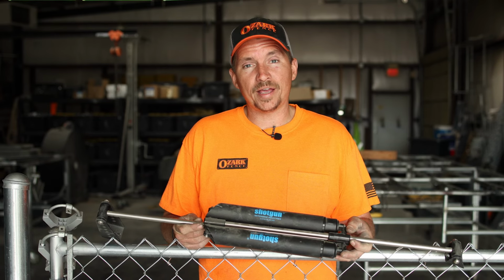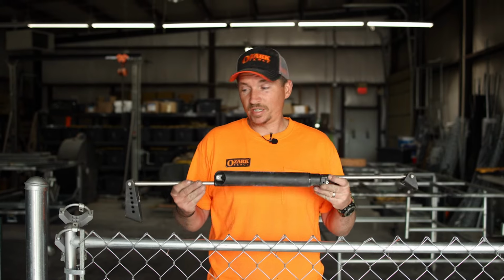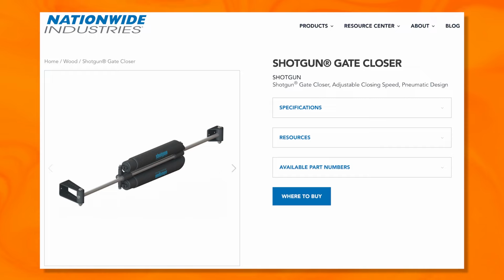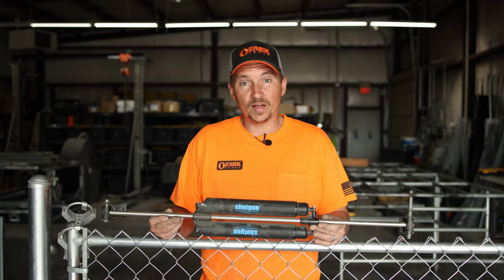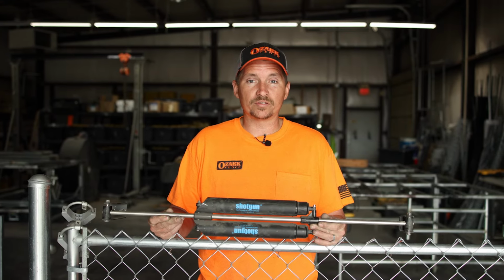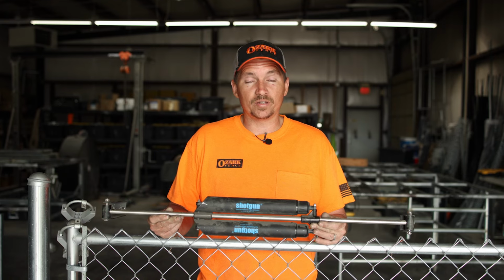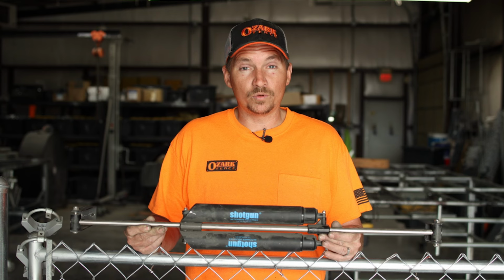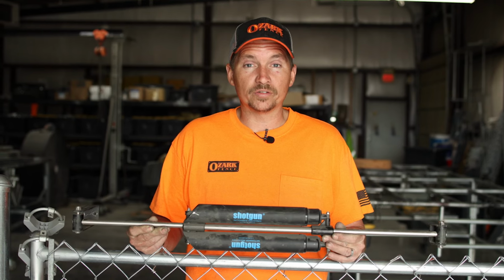So let's say you already have a gate in your yard that has normal male and female hinges. All you would really need to do to make a self-closing, self-latching gate is to buy a butterfly latch. And then if you didn't want to change out the hinges, you could install something like this Nationwide Industries shotgun closer or a TB175, or there's a couple of other ways to create a gate that closes with just using the males and females.